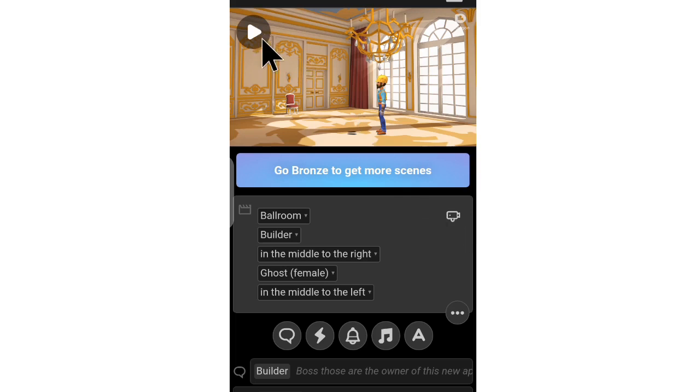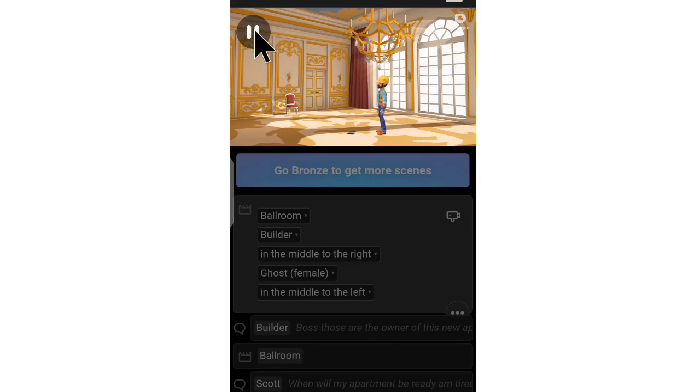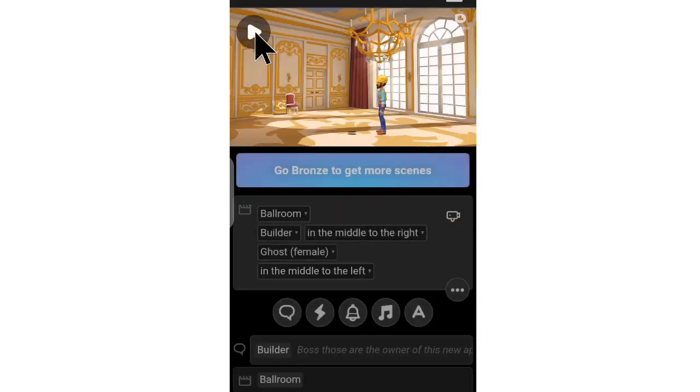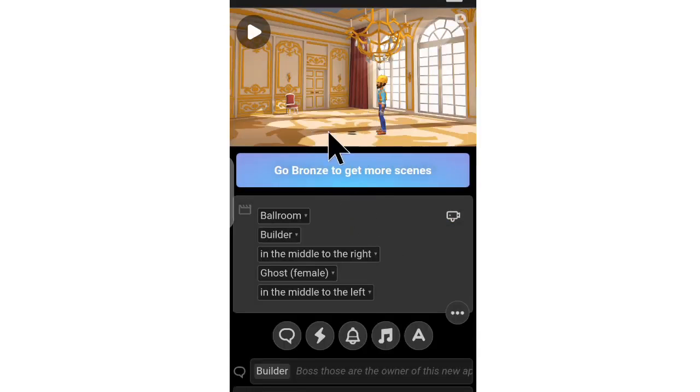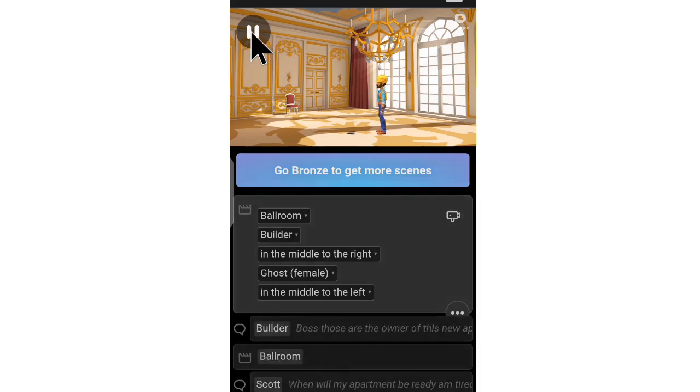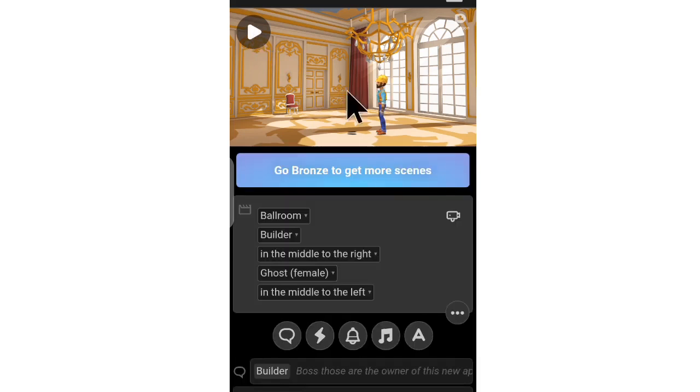If I play this right away, let's see what happens. Those are the owners. You notice the camera is showing what is going on here first before it moves very close to him. Are you with me?